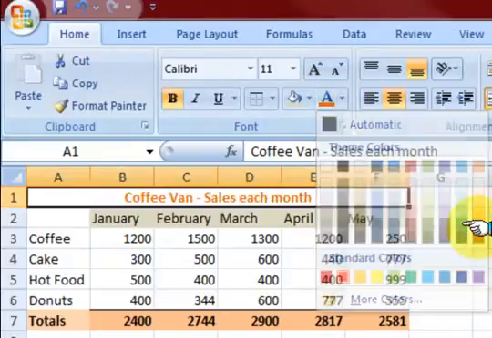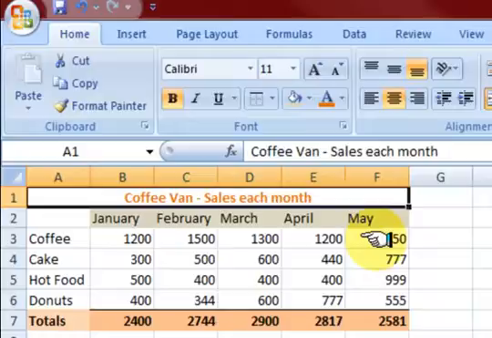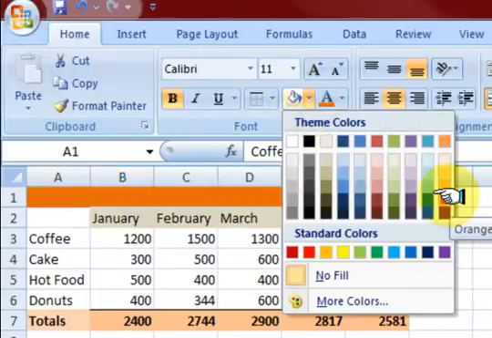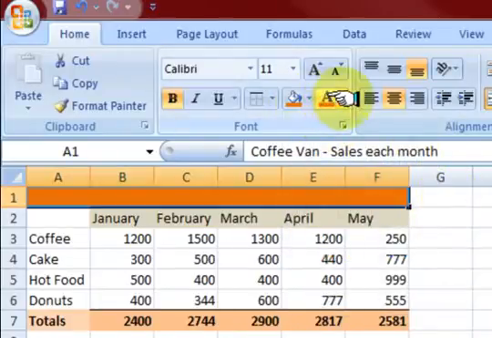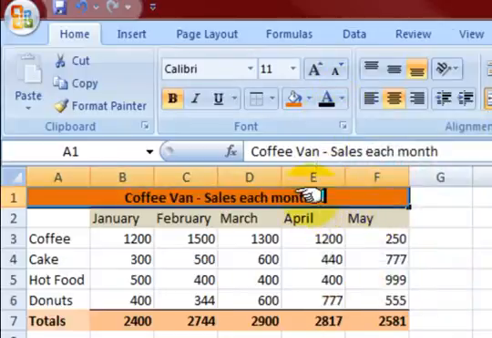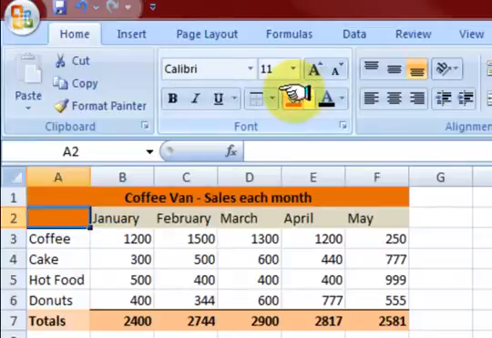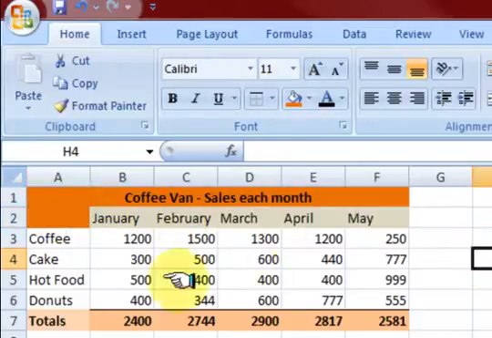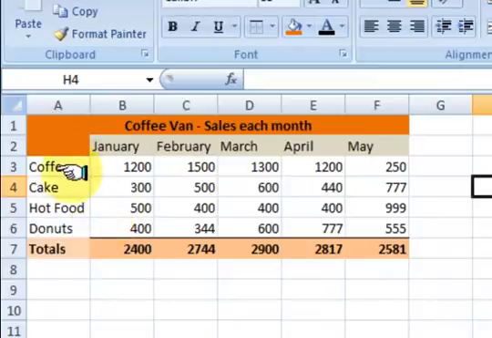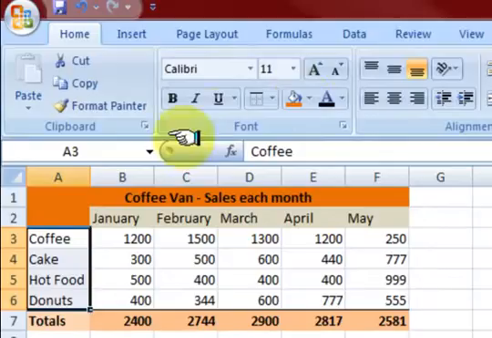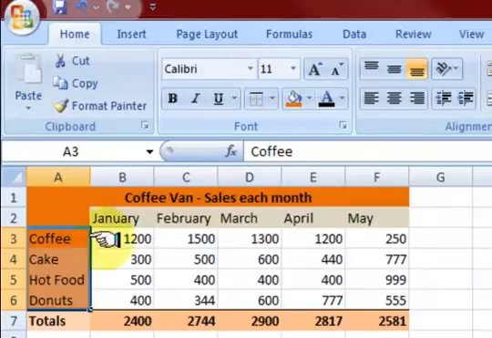Okay? Right, let's just make it a coffee colour or something like that. The other thing is, well, we can put the background behind it or whatever you want. So let's put a background behind it and then change the text back to black. Okay, so we have a table forming here, which is looking quite good. This here would look good like that, I suppose. You know, just give it a bit of a jazz. You can do the same thing here. Colour those up a bit. And also make them bold.